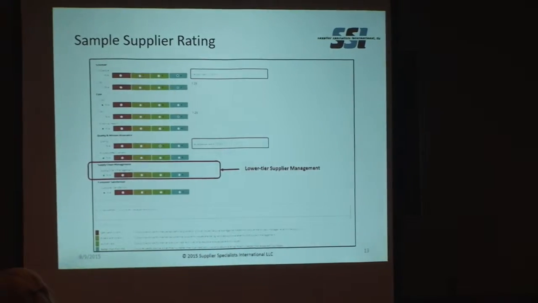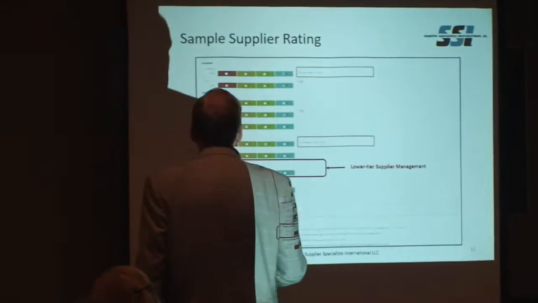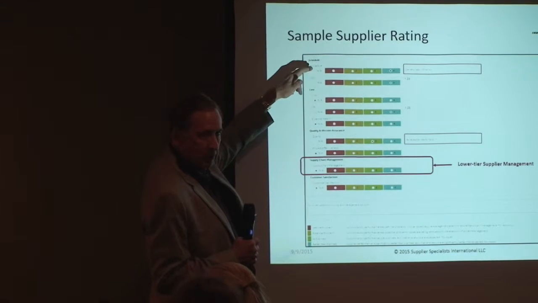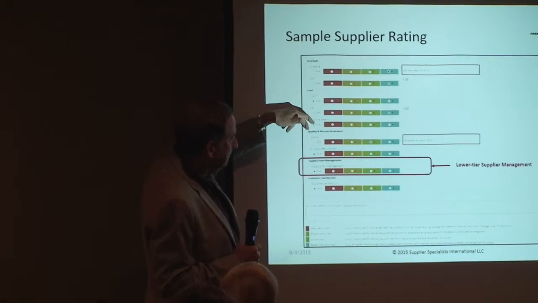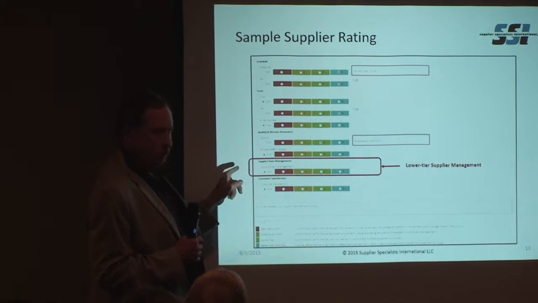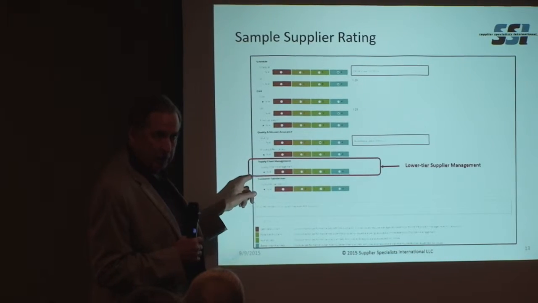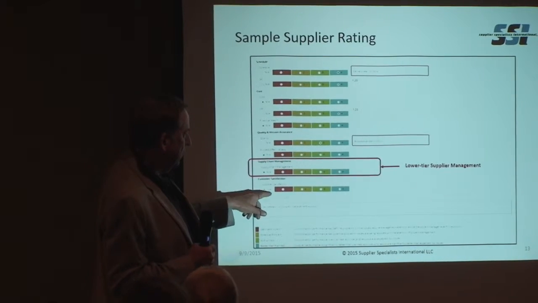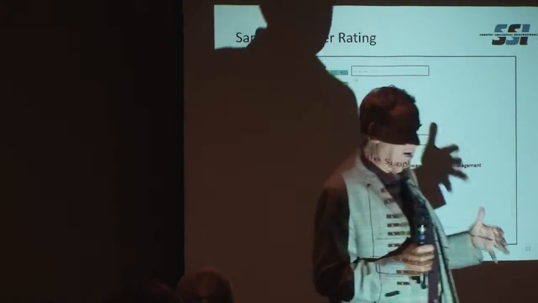You can have schedule. You can actually pump in earned value if you are on an earned value management system, so you can put in schedule performance and cost performance indices, quality and mission assurance, process effectiveness. I highlighted this. You can use this to judge how your supplier manages their supply chain, which again emphasizes this whole concept of lower tier supplier management, customer satisfaction. This is just sort of nominal. It's very similar to the Air Force's CPAR type of system, but it provides you a platform at least to have an objective dialogue on how your supply chain is performing.